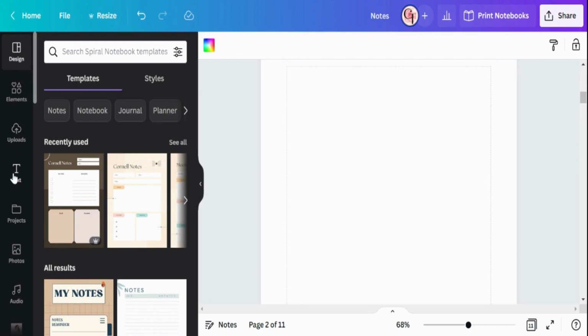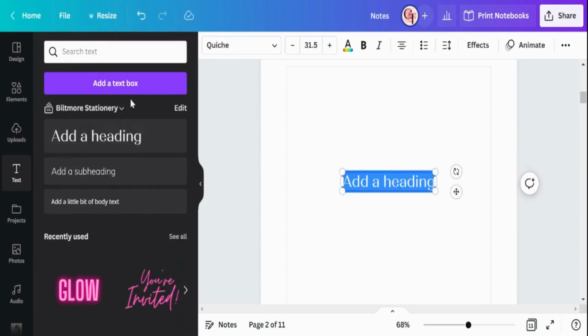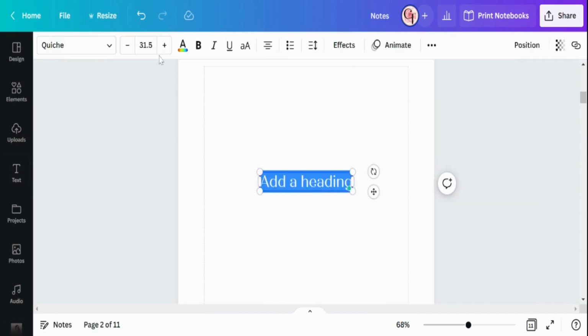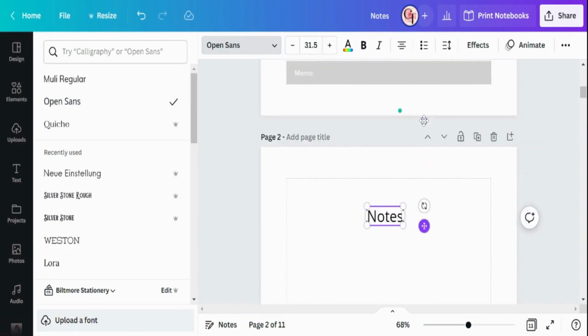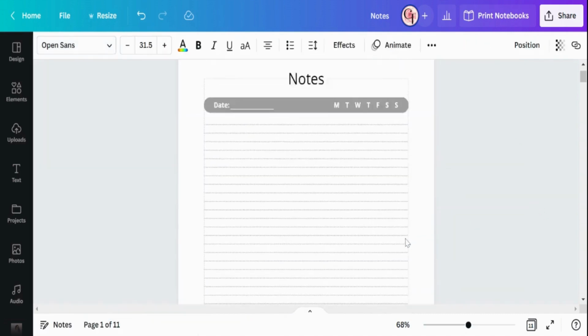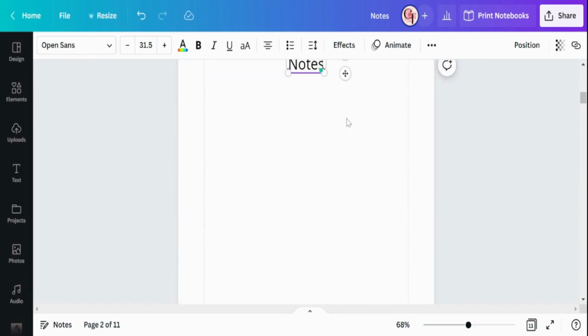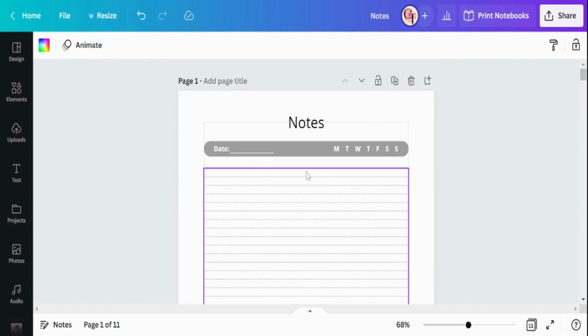I'm going to note that the font is Open Sans. That's what I've used. So I'm going to open a new panel and put in a text element there, and I'm going to type in the word notes. Open Sans is a free font available for free Canva users, so it's a great modern font to use for minimalistic designs. Now I'm going to position this right about where that margin is, halfway. That's where I felt that it looked the best.